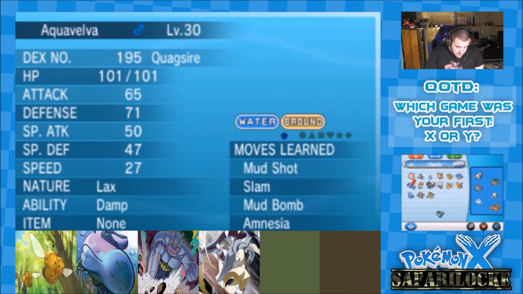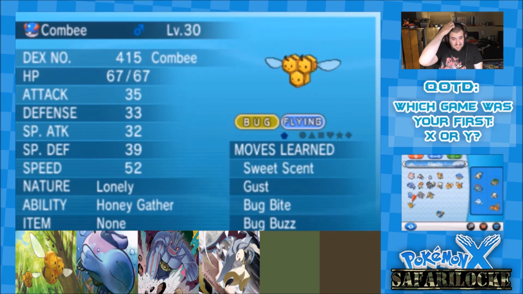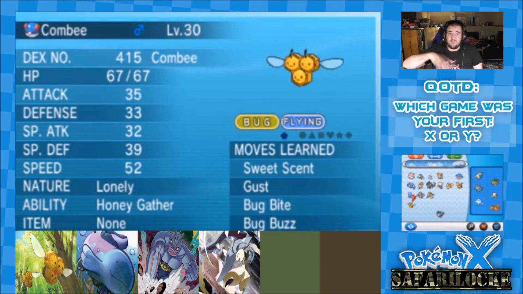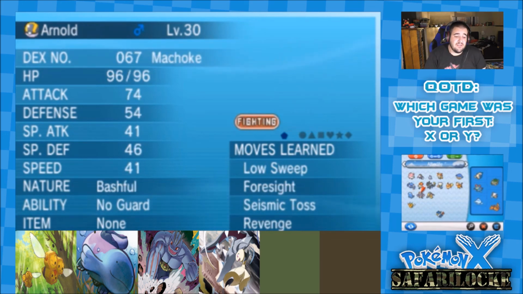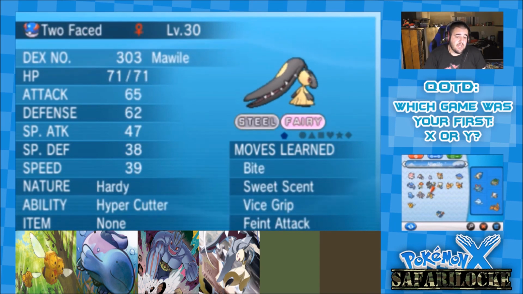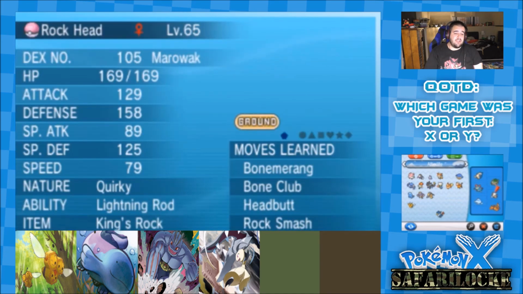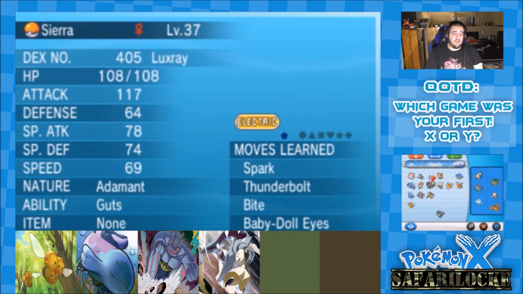All right, so let's see our Combee. Our Combee is Lonely Nature. That's terrible. Lonely Nature, Honey Gatherer, it doesn't matter about the moves because it's going to be custom to whatever level it is. Next we have Quagsire that is Lax with Damp. So I think increased defense, negative special defense. Then we have a Bashful No Guard Machoke. And then we have a Hardy Hypercutter Mawile. So that's going to be our encounter. So we've got male, wait. What the fudgesicles? Male, and female.